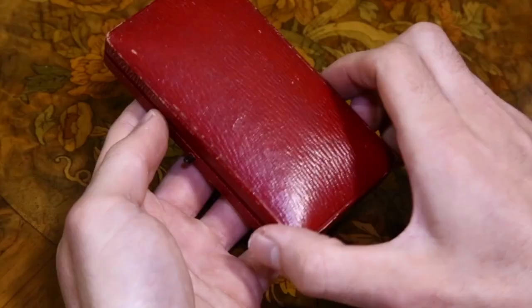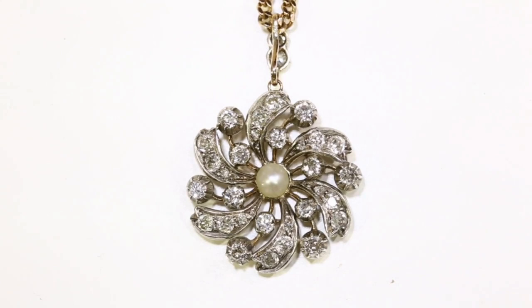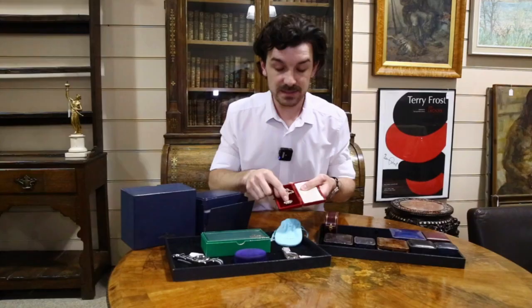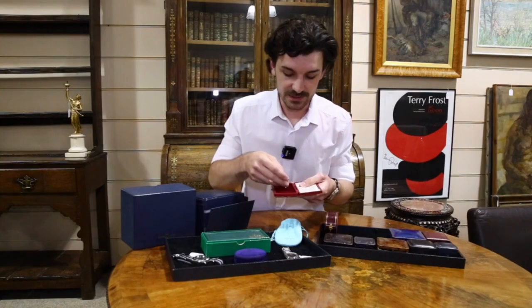Lot 1110 is near the turn of the century, around 1890 or so — a natural pearl and diamond flower head spiral, now a pendant necklace. If we turn it over, you can see it did once have a brooch or pin fitting on the back. The Victorians were very good at recycling jewellery, making pieces that you could wear as a pendant or as a brooch — they were excellent pioneers of that in jewellery.